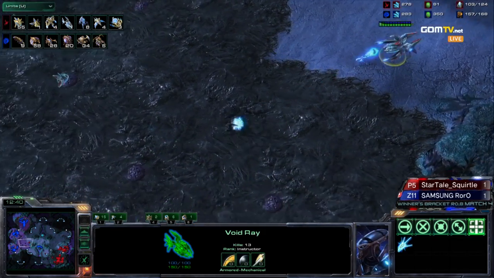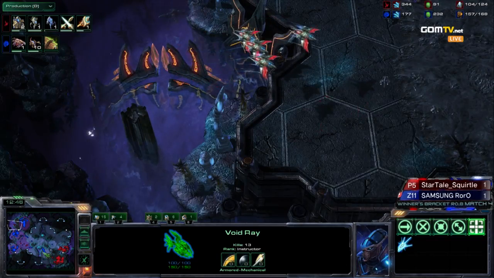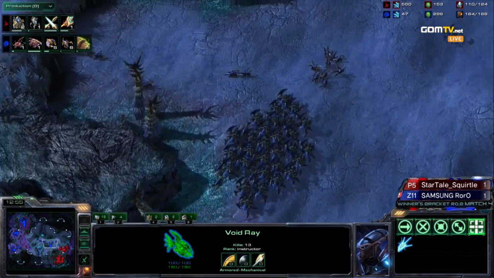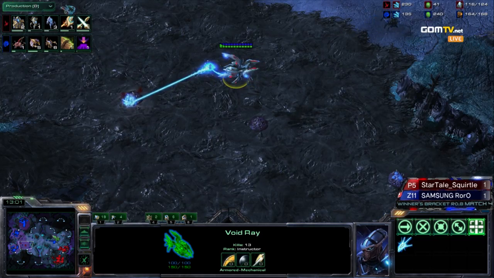He can safely even take a 4th if he wants to, because he is just the dominant force on the map at this point. Yeah, he really is, man. And Squirtle forced to make additional cannons. I think he's adding 2 gates. I think he's just going to try to hit a timing off 2 base with Colossi, but with the amount of Roaches on the map, this is not going to be easy.